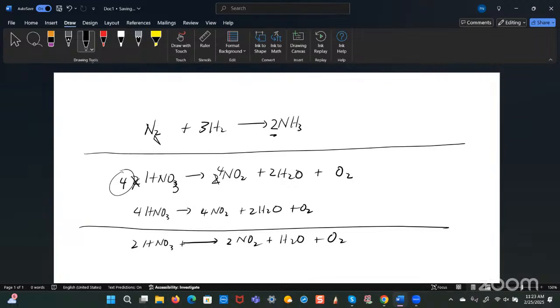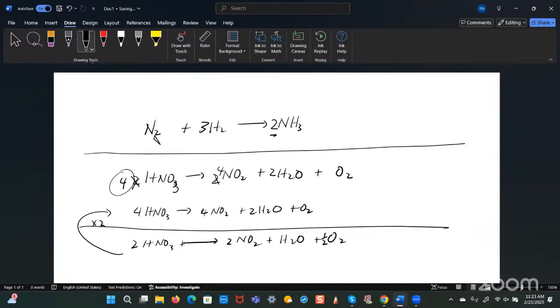Okay, in order to balance the oxygens, I would put a coefficient of a half right here, right? Because by putting the half here, that means this becomes 1 oxygen plus 2 plus 1, plus 4, which is 6, which balances with the 6 here. And then I would multiply everything by 2, and I would get this as a final answer, right? So that's another alternative way, which is the way I prefer, to be perfectly honest. But of course, this is not the only way of doing it. But you will get the same answer if you do it this way, all right?